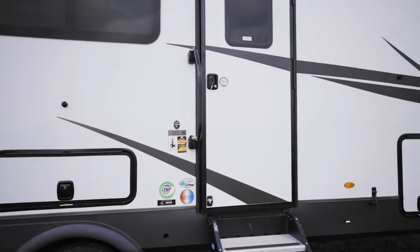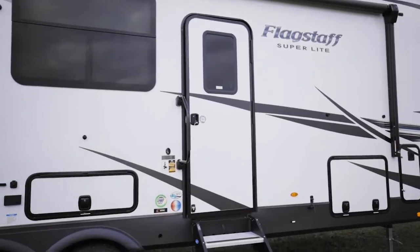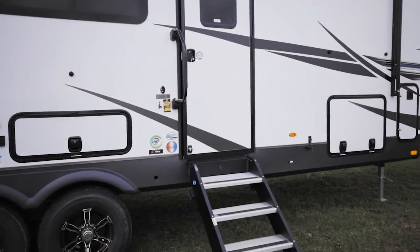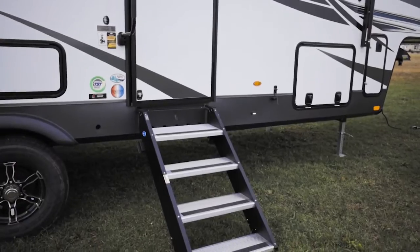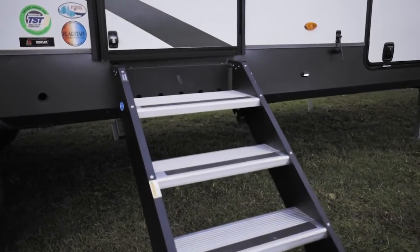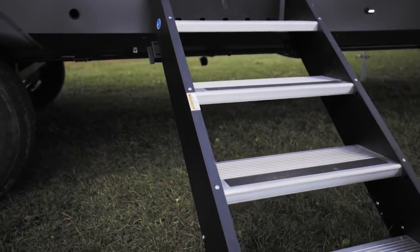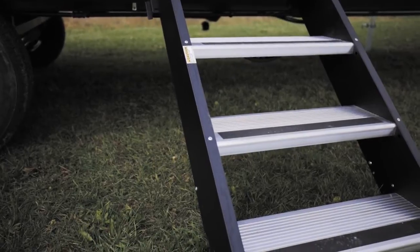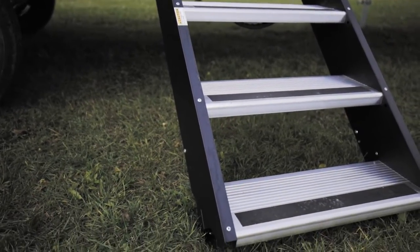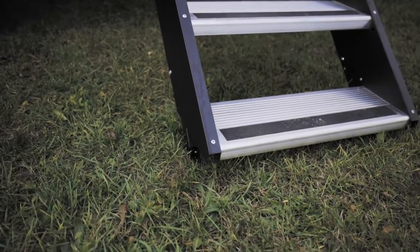The steps, the stairs, if you will, because I know, but I didn't used to know, and these are really cool to have as a standard piece of equipment on your RV. They are very cool. And there's two really great reasons. Number one, they're all aluminum, so they're not going to rust like your old steps. I don't know if you had an RV. I had a 1985 motorhome where the steps rusted, and it was like throwing my back out every time you get them out. These are always inside the coach during travel.